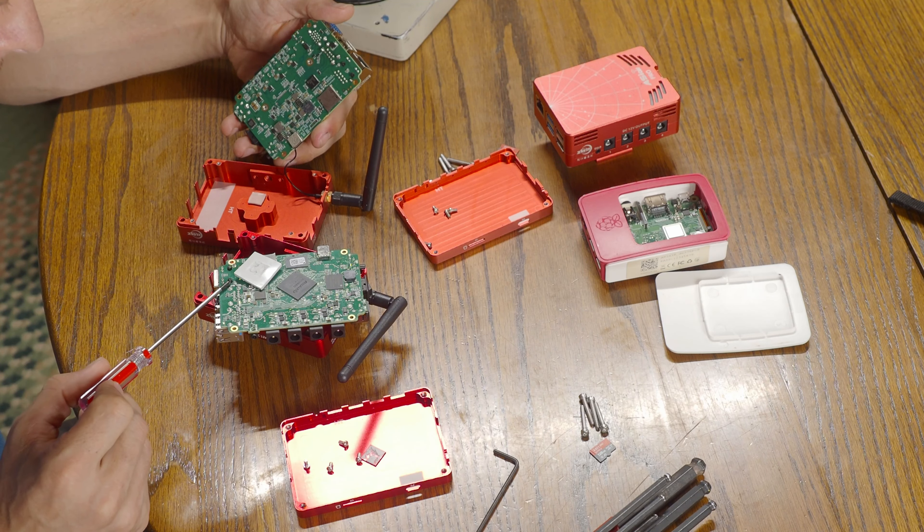I'm the only channel that does this. Nobody else I've seen out there is willing to take theirs apart and look at the insides, even though these things are fairly rudimentary and simple. An engineer like myself doesn't have any fear or qualms about that. On the new one, we have the words 'Ethernet' laser engraved here, and there's also a raised portion on the USB 2.0, whereas the USB 2.0 on the older one was flush. On the bottom, there is a much smaller license QR code, and all the specifications like what type of ASI Air you have are written down there.